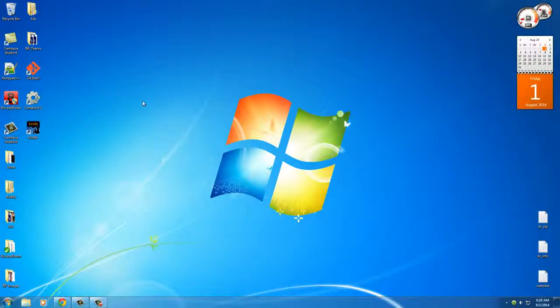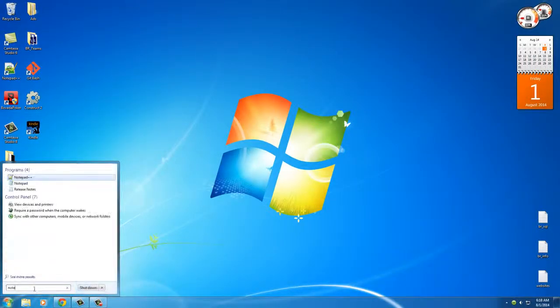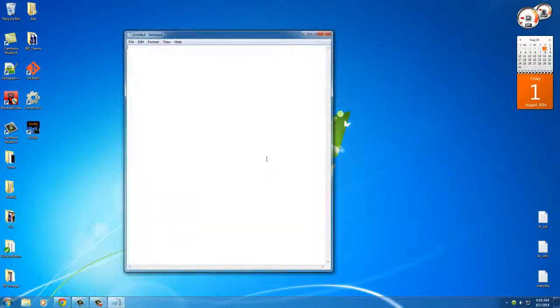The first thing is, of course, a place to write the code. Now, you can just use anything like Notepad, or you even have this basic Notepad right here. But look at this thing. It's like the ugliest program ever. I highly do not recommend this. So again, you need some place to write your code.